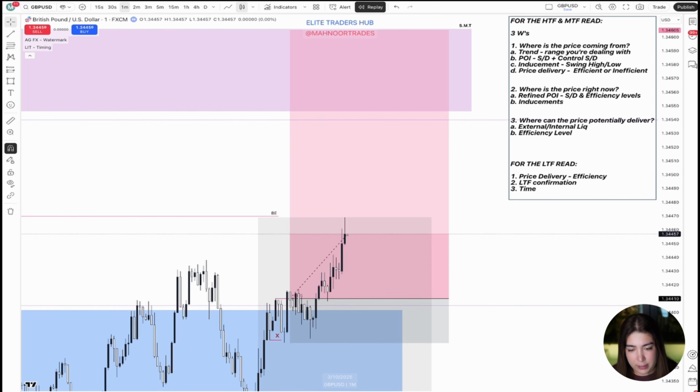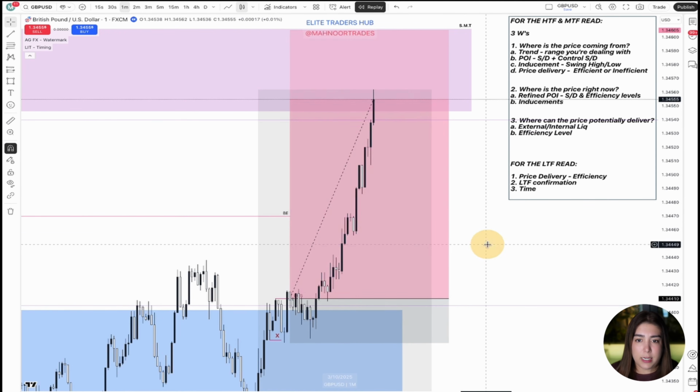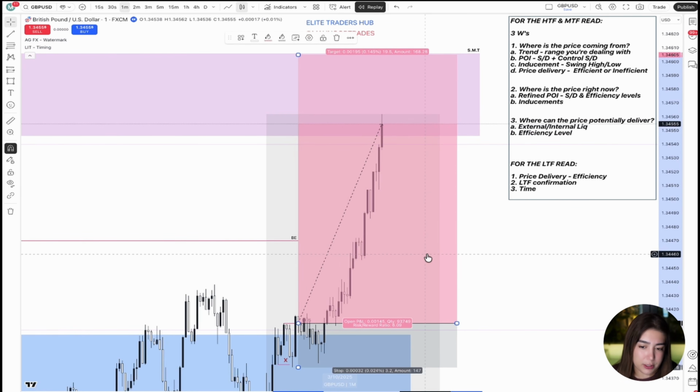All right, we had a bit of a deeper pullback. Okay, perfect. Now at this point here, once price taps into my break-even, I would move my stop loss to entry. Because I am targeting a bigger risk to reward, it's 1 to 6.09, I would advise to take some partials off. Take 25 or 50% or whatever percentage you're comfortable with. Take it off as soon as price hits this break-even. So even if the price reverses, first, it's a risk-free trade. You're not losing anything, and you've taken some partials off. So you actually bagged something.